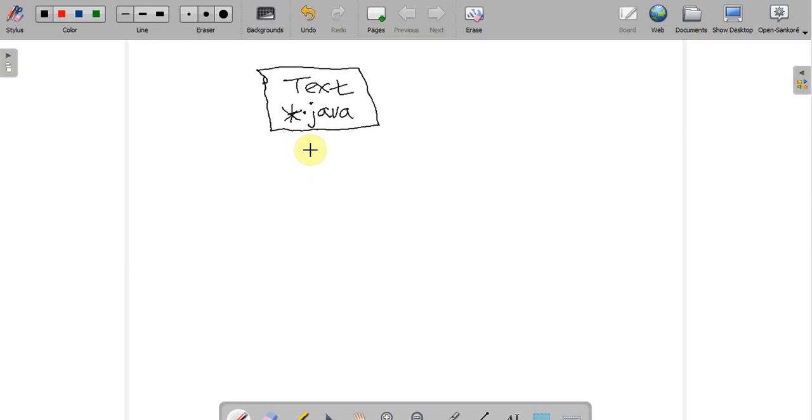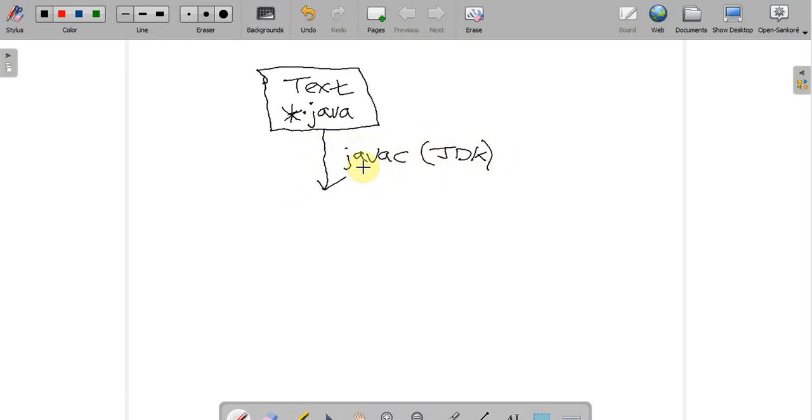So the next step is to turn your Java files, and typically a computer program will have lots of Java files in it, although it might only have one, into binary files that the computer can then read. And to do that, you use something called Javac, which is a computer program that is part of the JDK, the Java Development Kit, usually Standard Edition. SE is the one you'll be using.